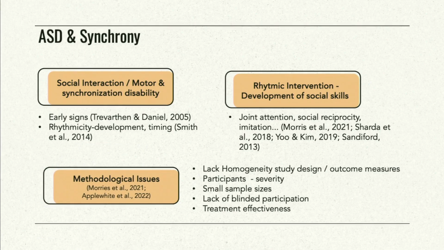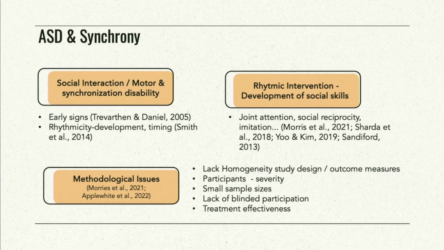But there are a lot of difficulties with this as well. There are studies out there that look at synchrony in autism and say, no, there's no problem. It's just exactly the way it is for typical people. And there are a lot of issues of why this can happen. Study design is, of course, one. How we're measuring synchrony. We've talked here a bit about micro-timing and beat bin sizes, and that's something that's not been investigated, for example.